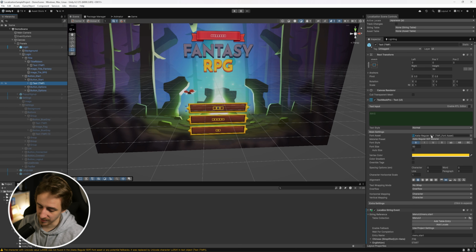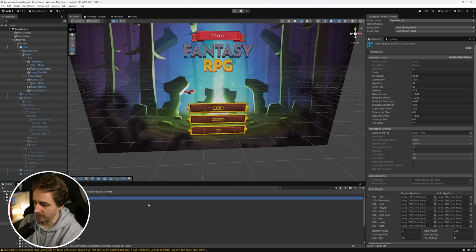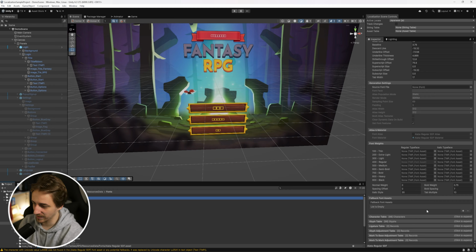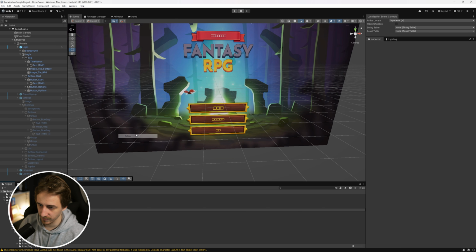The issue is if we want to set a different font asset based on the language code, it's going to take a tremendous amount of time to code that and select all of that. It's really difficult, but luckily TextMeshPro has an amazing feature, and that's called Fallback Fonts. So on this font, for example, I can set up different fallback fonts. So if it doesn't find it in the original font asset, then it will look for it in the fallback fonts. So I'm just going to create a folder for fonts.